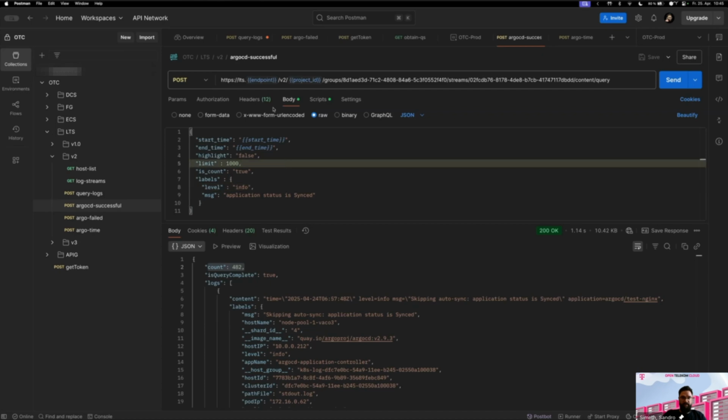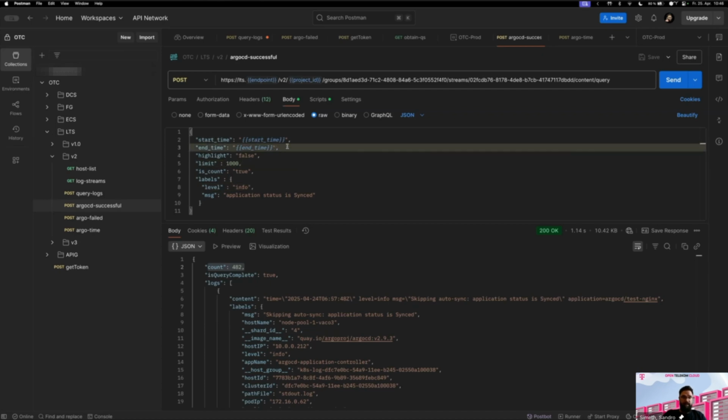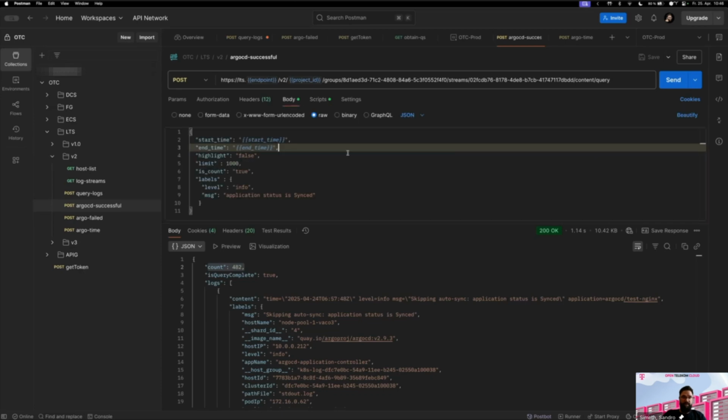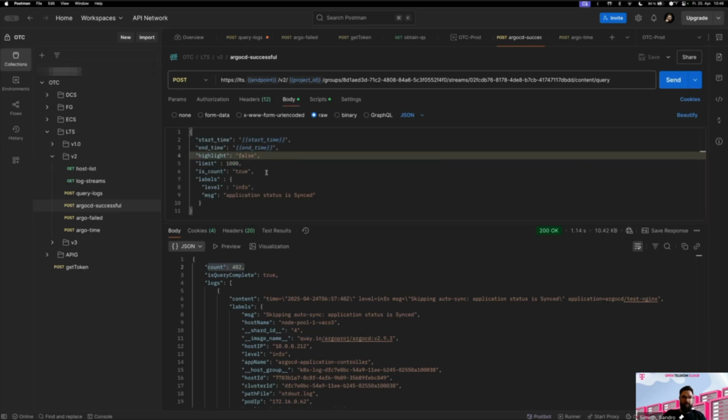And then I have some mandatory parameters, for example, the start and end time. I get these parameters from a little pre-request script, I would say. This is just the current timestamp and 12 hours in the past, so that I do not have to do this manually. Then I'm interested in the message application status is synced.